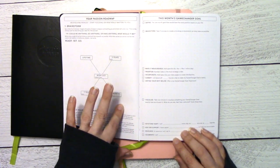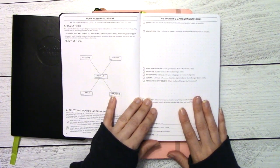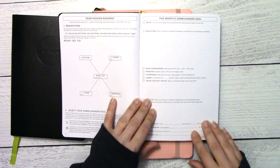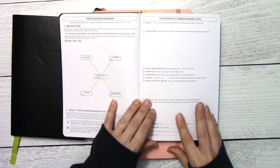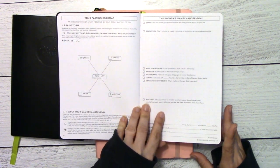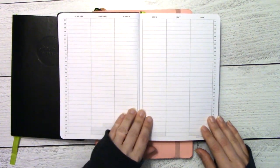The roadmap — if you're all familiar with this — this month's game changer goal is actually a new page and it's really cool. I wish this would be in the 2020s, or maybe the 2021s, or the 2020 academics. It would be very cool to have this in there. Just to let you know, this is what I'm calling a future log.